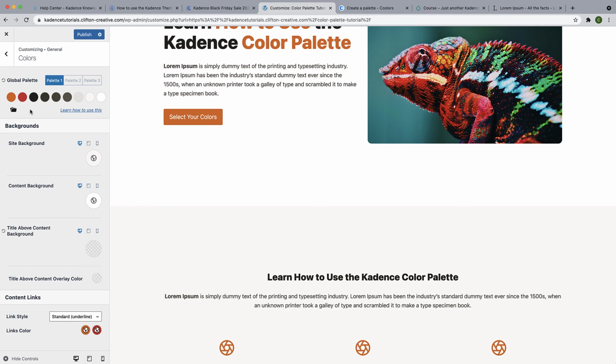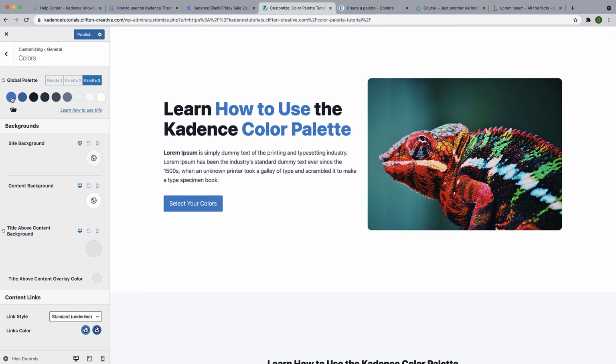Now, what if I have my own color palette? Okay, what if I want to have my own color palette? I don't want to use the one that is here. Okay, so the way to do that is, let's say we take over color palette 3, which is just the default colors, and we're going to change all these colors to our own. But first we have to go somewhere and create our own colors.